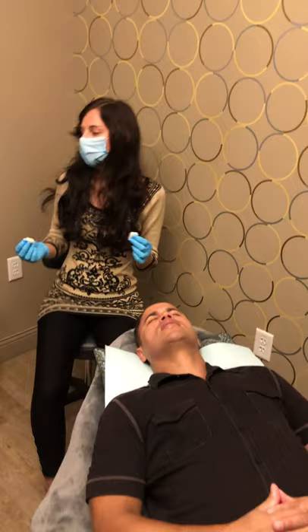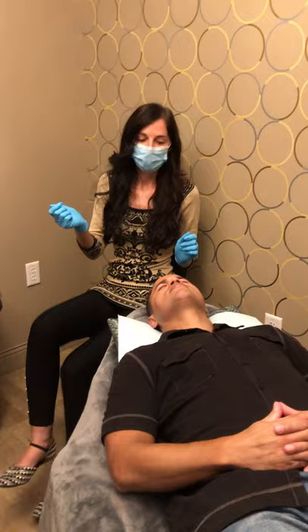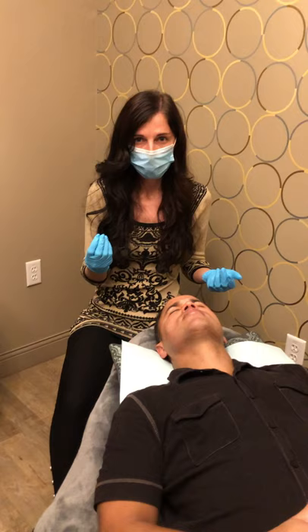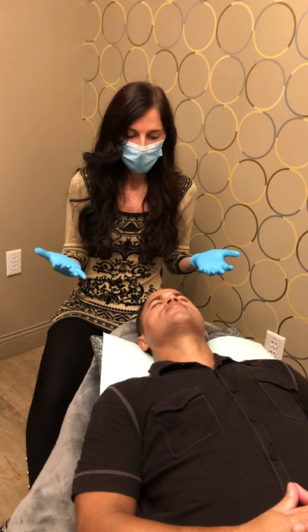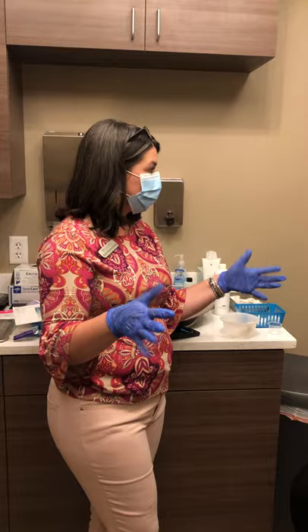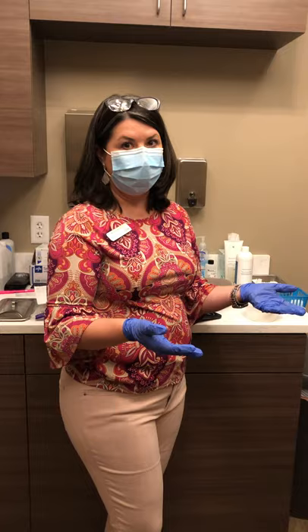I'm going to leave this on for two minutes because Dr. Barrera shaved this morning and he already self-dermaplaned essentially, so we don't want to leave it on too long. What's dermaplaning? Dermaplaning is where we take a scalpel and carefully take off that dead skin upper layer of your skin and those really fine hairs on your face, so you end up with a really smooth skin, which better allows the peel to penetrate more effectively. The added bonus is that after dermaplaning, all of your regular skin care products and the peel also penetrate really well into the skin for best absorption and a great glow. It can be done as a standalone service or in addition to chemical peels here at Rejuven MD.